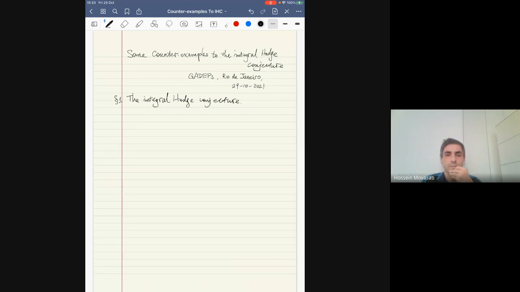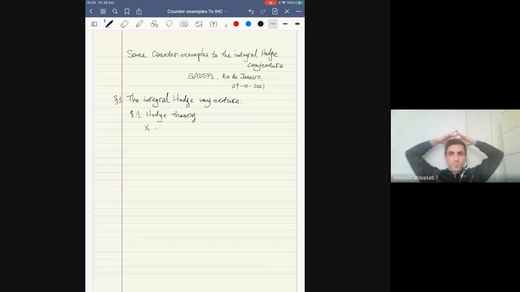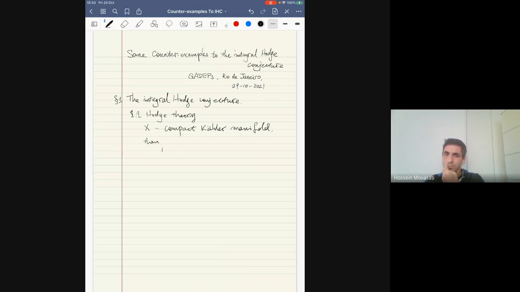Okay, so this starts with some Hodge theory. Now if we have X, which is a compact Kähler manifold, then we have the following decomposition.